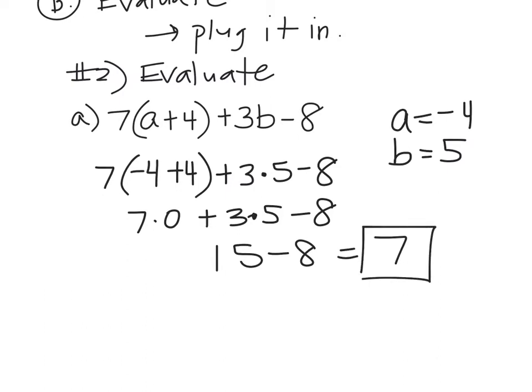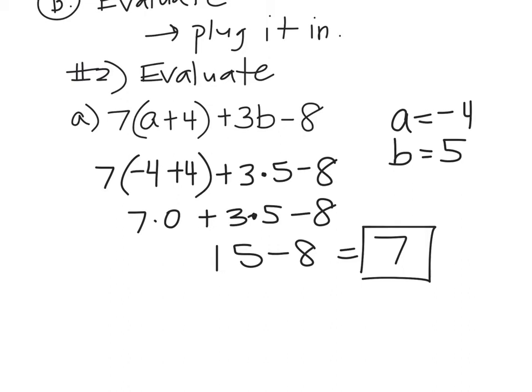Yay. 7. Okay. Now, let me show you real quick on the calculator that you could have just plugged it in. These calculators are great. I mean, you're not thinking, but it's okay for something like this. So you would go 7, and there is a parentheses button, and you can go -4 plus 4, close parentheses, plus 3 times 5 minus 8. Hit enter, and it'll give it to you. It does PEMDAS for you. I know, isn't that cool? You're going to love this thing.